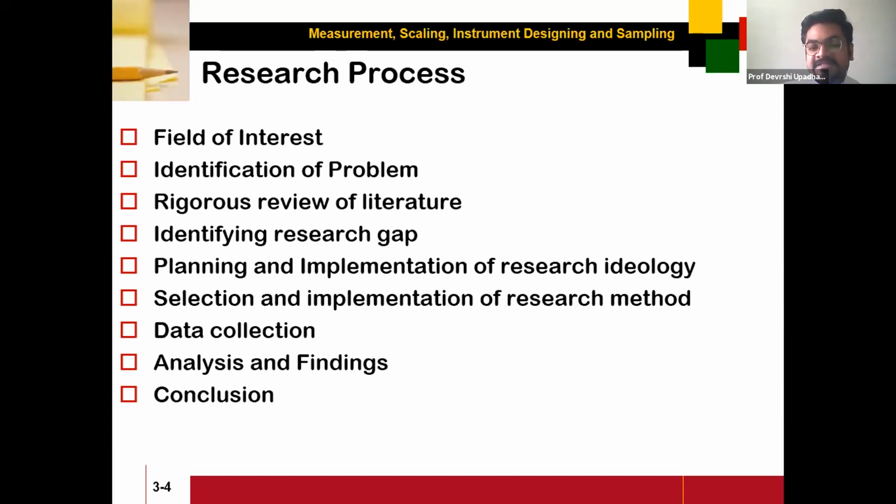And next is data collection. Because ultimately you are doing research on the data and the information that is given to you or that you have gathered. So it is very important to know how to frame the questionnaire, how to frame the survey form, and how to take quantitative and qualitative data. I think 30 to 40 percent of research scholars and researchers are failing to collect the correct data and information. So it is very important to know how to gather data and information on the given topic, and which are the ways to find the same.